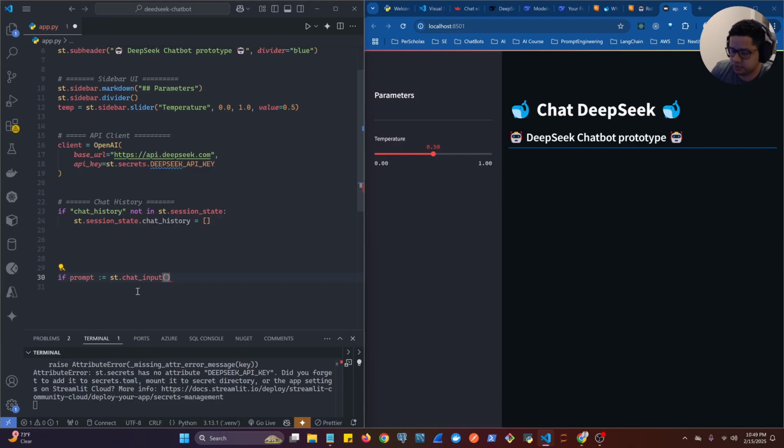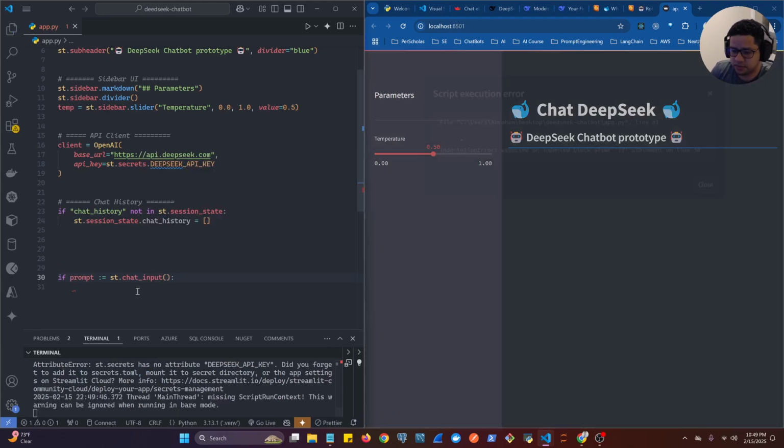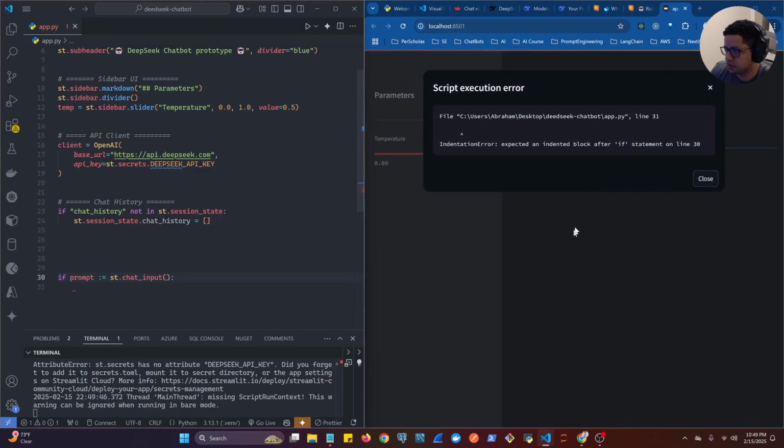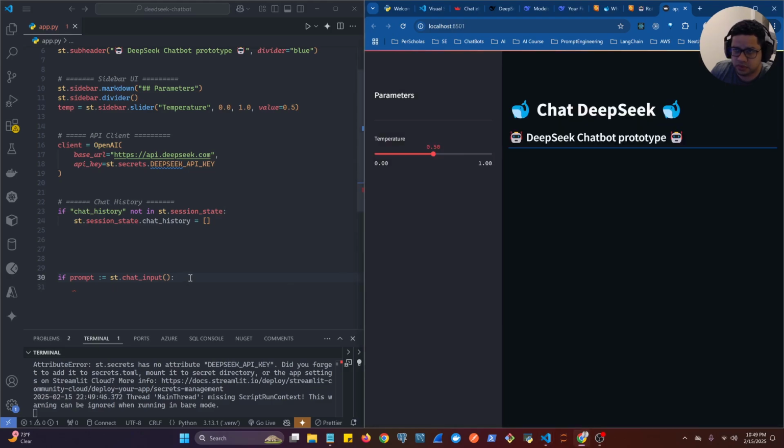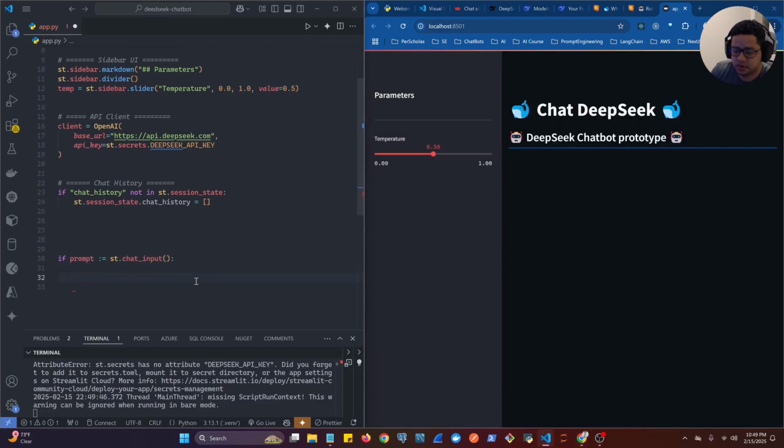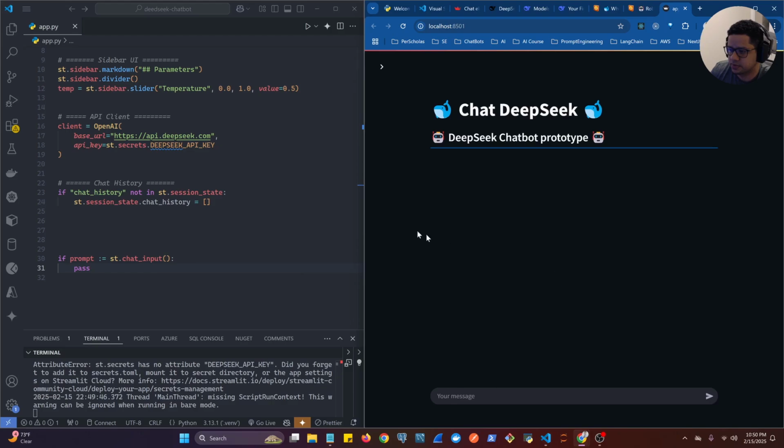So chat input is going to give us the input. Let's just do a pass for now, just so we can see it. So we got the chat input down here, right? And we're going to render all the different messages inside of the space here.